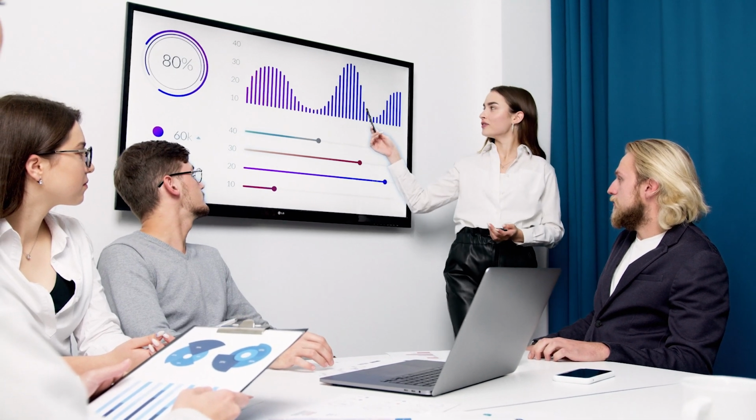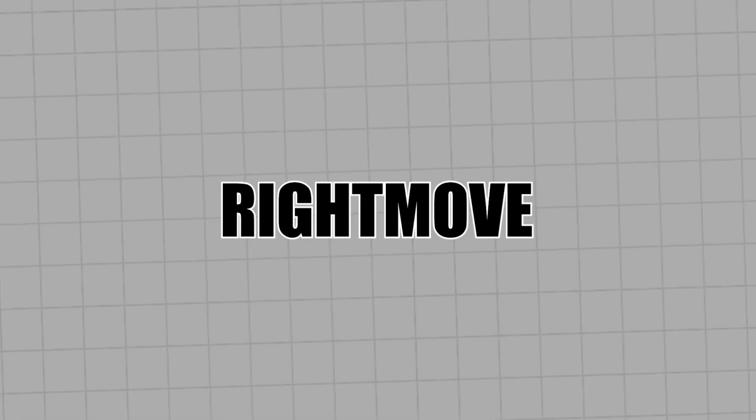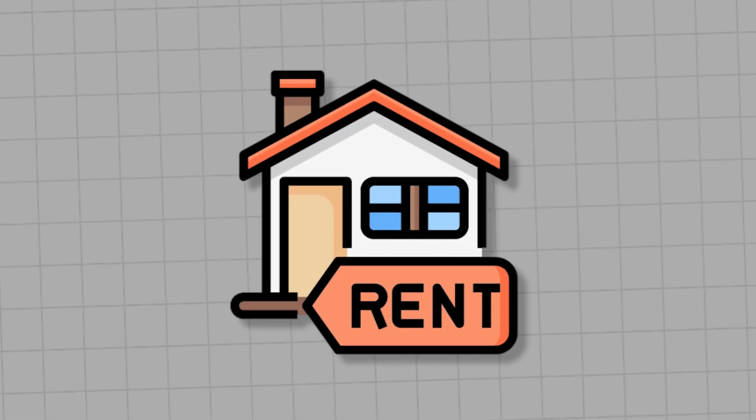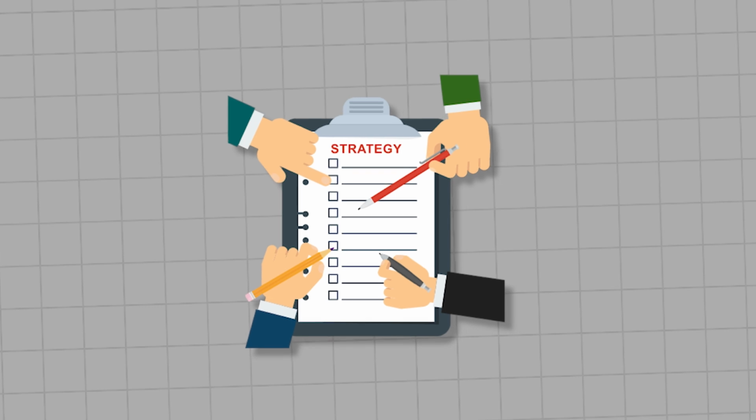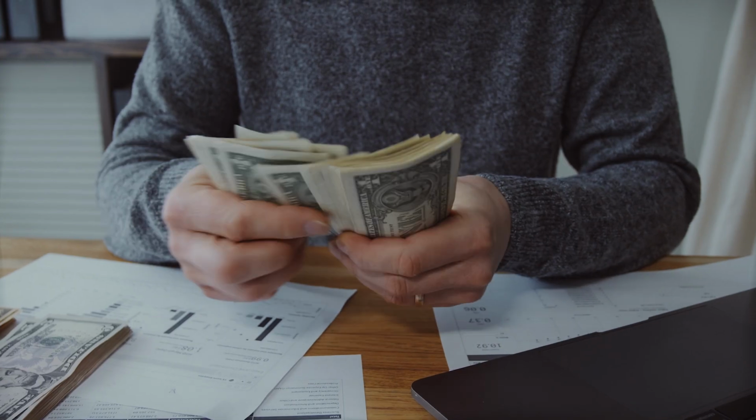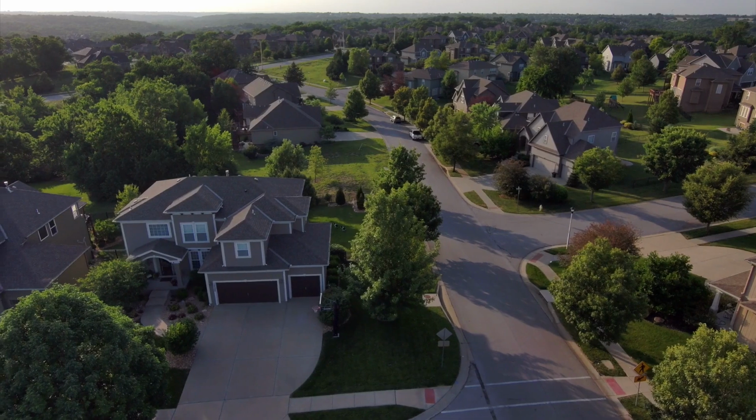Number 4, I love to analyze the property market. I always do that. I analyze the market, go to various platforms like Property Data, Rightmove, Zoopla, to understand where the market is going, where the rent is increasing, what the forecasts are for property prices, as well as rental demand. I then adjust my strategies accordingly to go and get undervalued properties, force the value, pull some of my money out, and sit and wait for when the wave comes in to make more equity from that property. So it's very important for you to understand where the rent is rising, as well as where property values are going up.